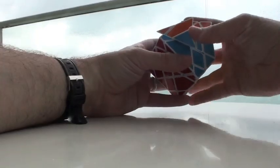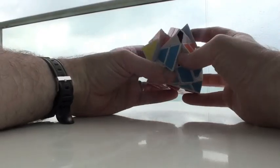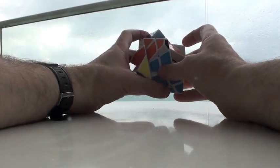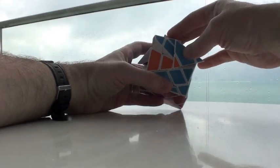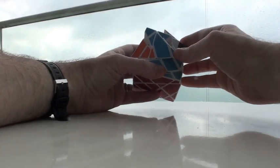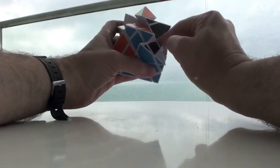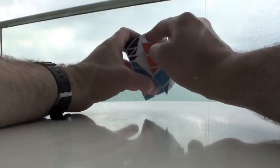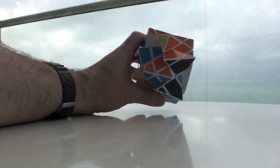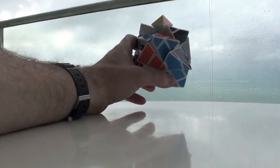Do we have them all? Yeah, I think we have everything except the last layer. The last layer — this is the payoff layer, this is the challenging one. Not only do we have the challenge of perspective with the axis cube, with the master axis cube we have the possibility of parity. So the way I do this is first we'll line up our centers so these things are lined up appropriately. Let's look through our corners — this is not where it's supposed to be, this is not, this is, and this is not. We basically don't have that type of bizarre parity, and doing this kind of cube — I've never found it with this one — I think it's because these centers orient in a way that other four-layer mods can't.